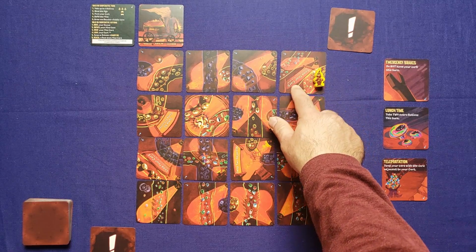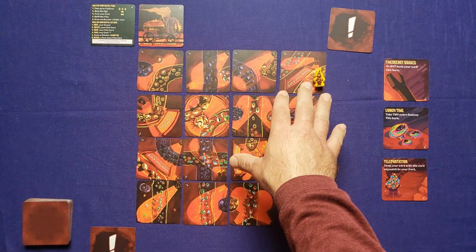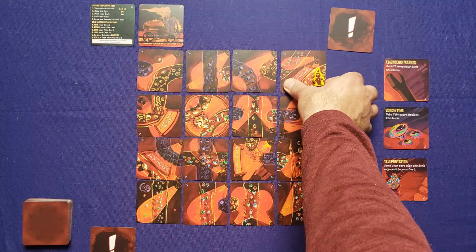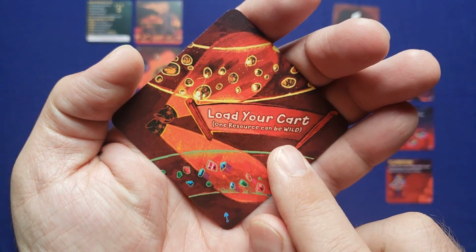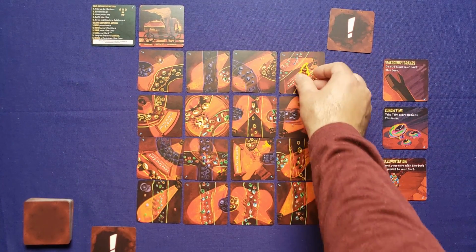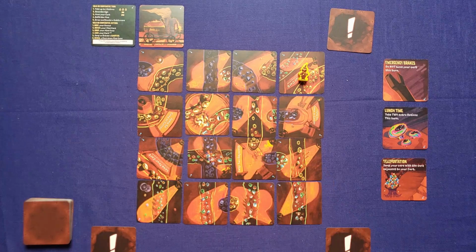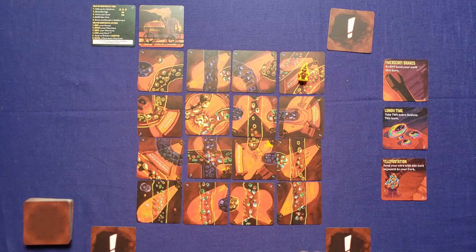Now this one says load your cart. So you can load your cart for a free action here if your card is connected to resources. And in this particular case here, it actually says, if you can read it here, that one of the resources can be wild. So that can extend how many resources you pull off of that one card. There's other signs that have you rotate, and there's also ones that have you do swap to adjacent. So you can get some free actions if you end your turn on one of those signs. It can be very helpful.